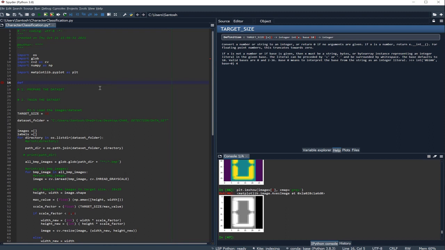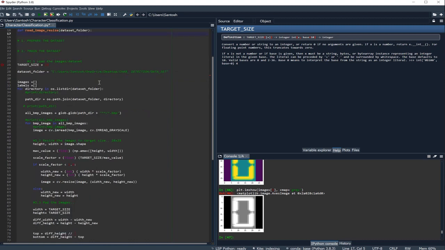So we read the image with resize. Here we keep the same directory name so that I don't need to change.